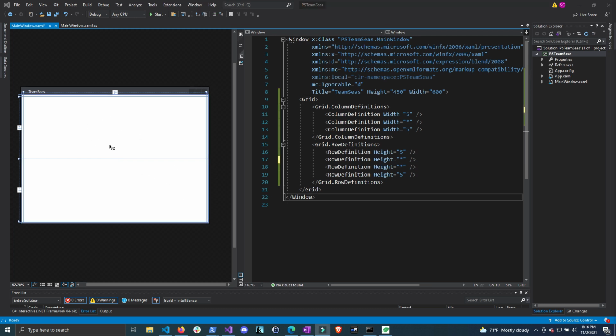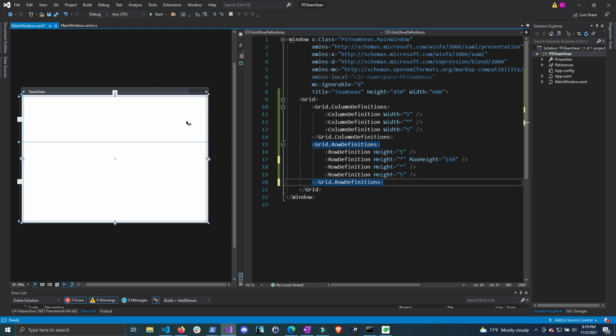So we have 2 rows now. The top row will be where we put our total donation summary, and then the bottom row will be where we put the list of recent donations. So the bottom row will actually contain more information. So let's go ahead and give a max height to the top row. I'm going to do max height, and I'm going to give it a value of 150 for now.